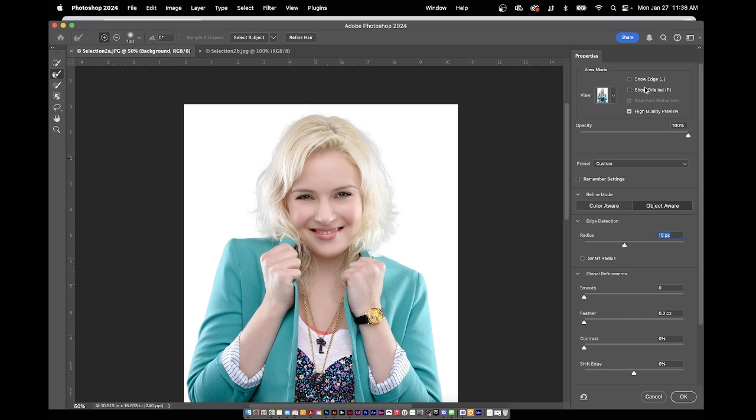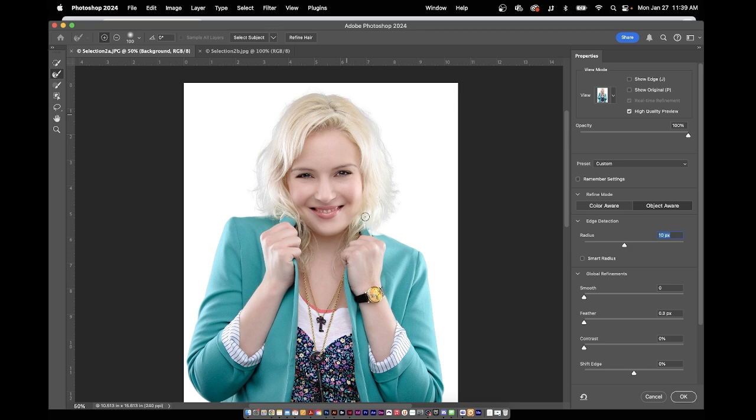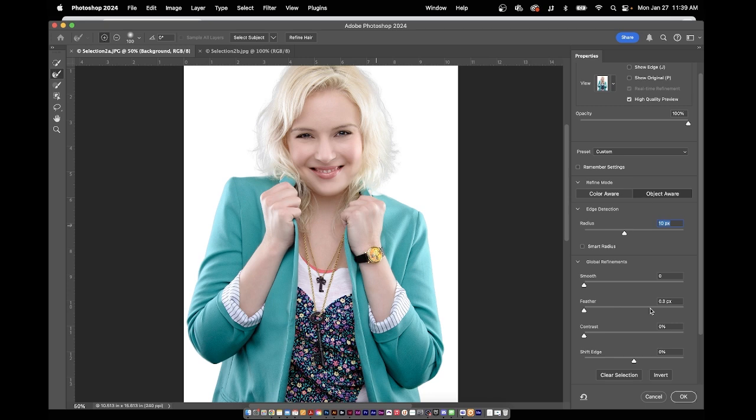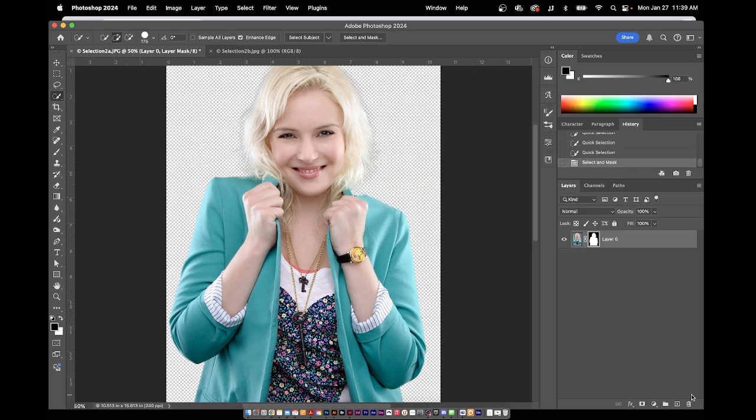So if that happens, what I like to do is just toggle on and off the show original. So there's my original selection. Here's with the refine edge brush tool, where I've just added to the selection, and it looks awesome, right? There's still a few things we need to correct, sort of the color, and you'll see that when we get there, but we have all these little flyaway hairs. I can even add more if I want. It's done a fantastic job and saved us a ton of work. Okay, so that's good for now. I think we're okay with our feather options right now. We'll just leave it, but let's output to a layer mask here and hit OK.